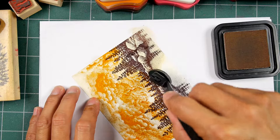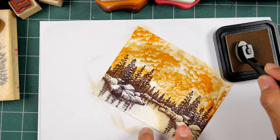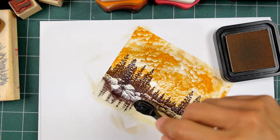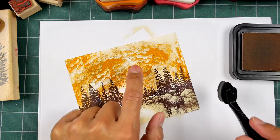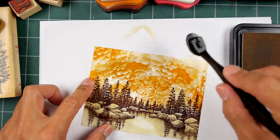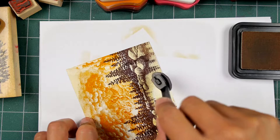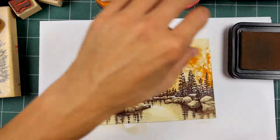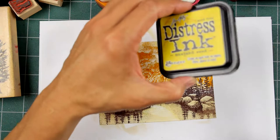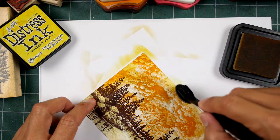Now remember, if you want certain areas to remain light, then don't tone them out too much. This is the first color, so we don't have to be too careful — it's more about coverage at this point. I'd like to give my rocks a little bit of tone. This area down here is going to be in shadow and we're going to have light coming across here. Just kind of oscillate your light and dark a little bit with the use of shadow darkness.